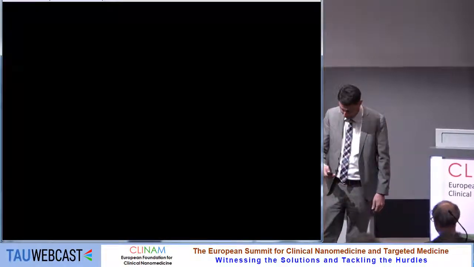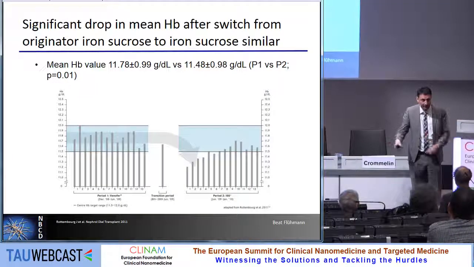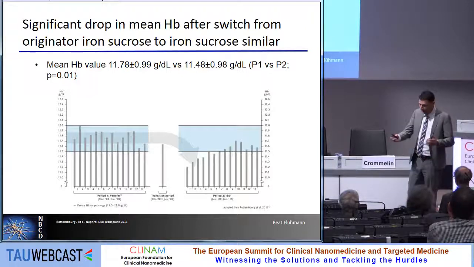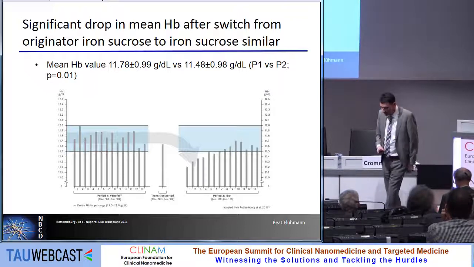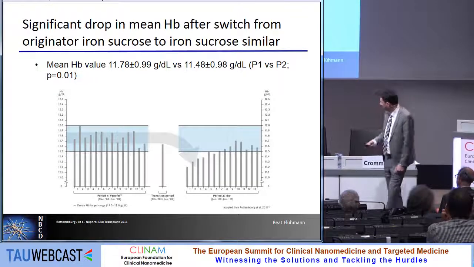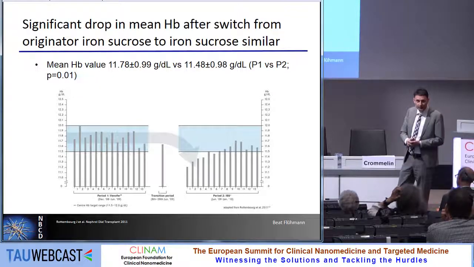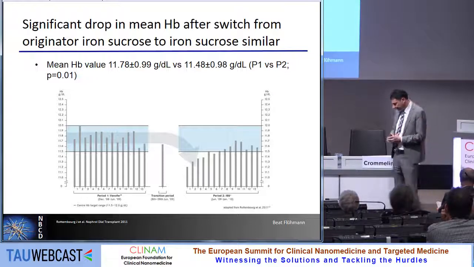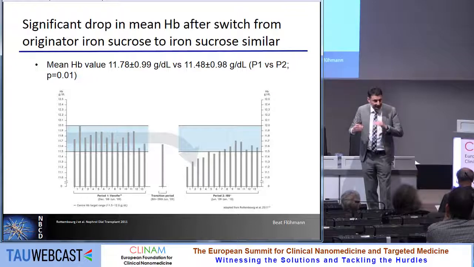No, the green. Okay, you have heard in the very first talk of Stefan, there were some differences observed with some of these nanomedicines in the clinic. This is an example in a hemodialysis patient. Hemodialysis patients are usually stabilized and they are kept at their HB with iron and ESA. It's nicely titrated, these two drugs, to keep their HB level in a target range.